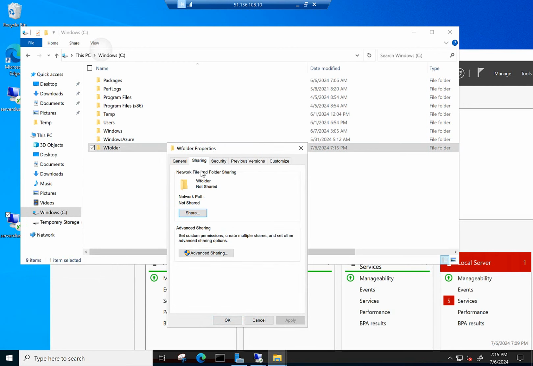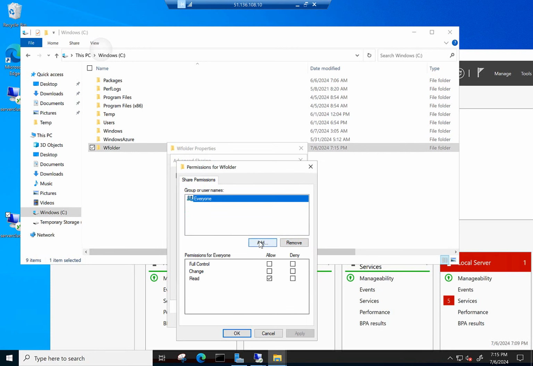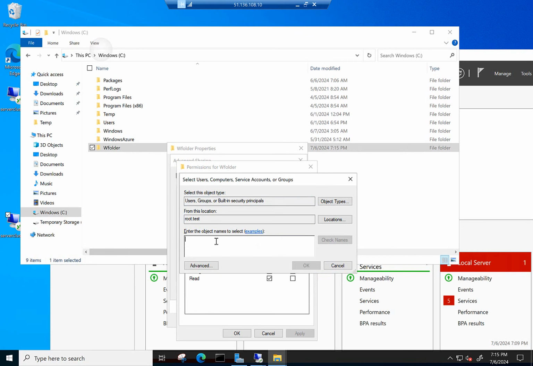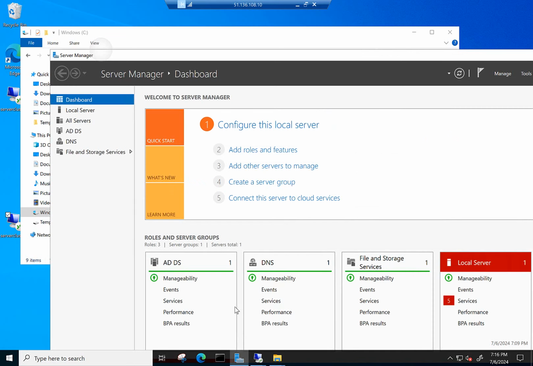This witness folder should be shared for the administrator on the local domain, on the same domain, which is the user that was created for the cluster.